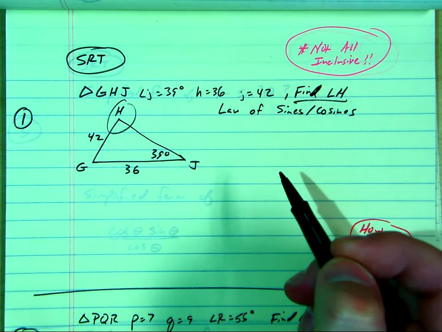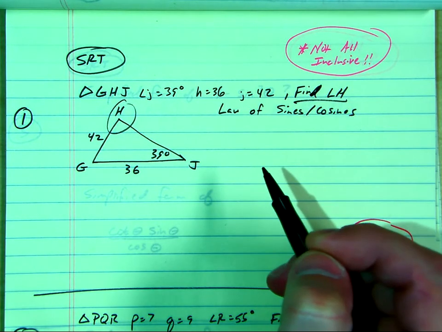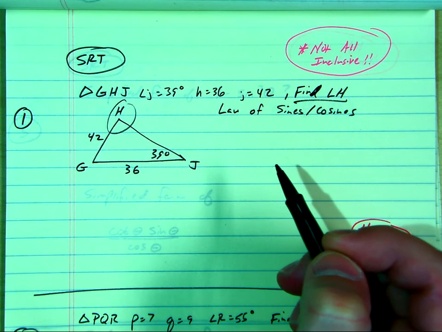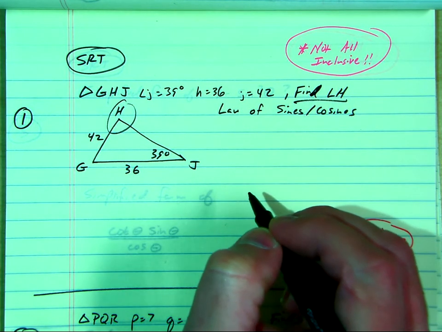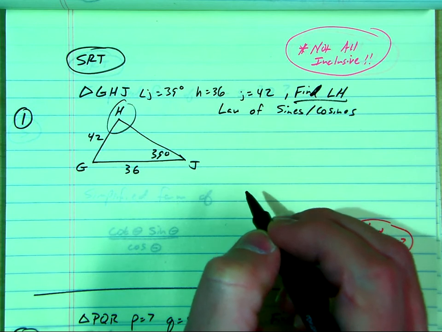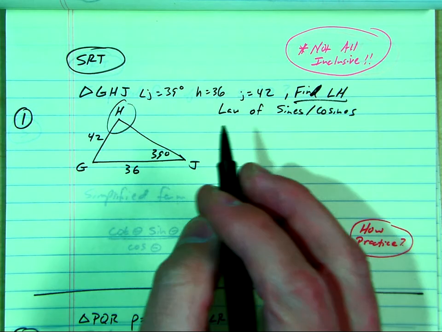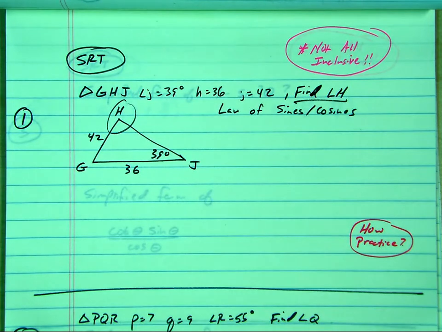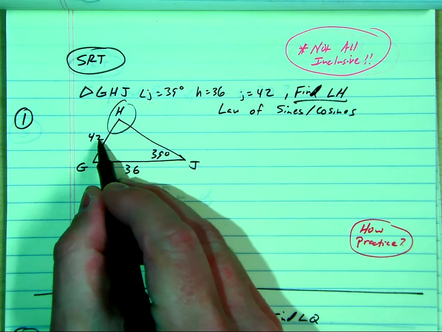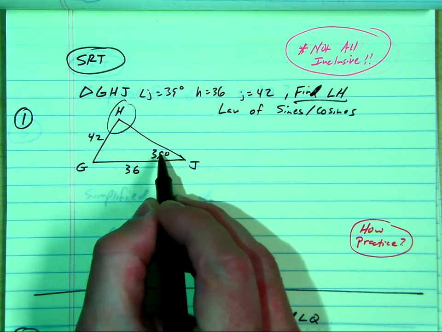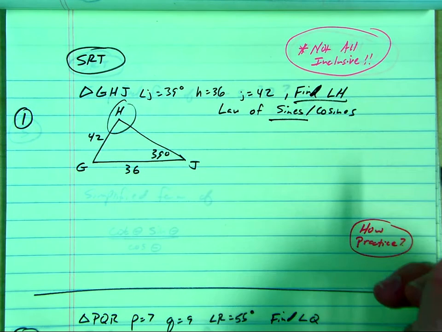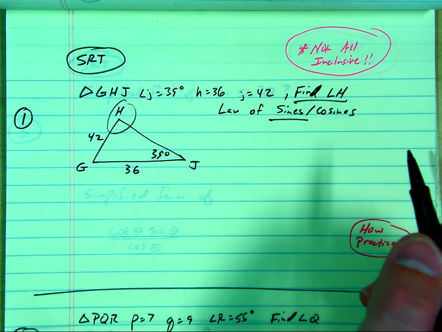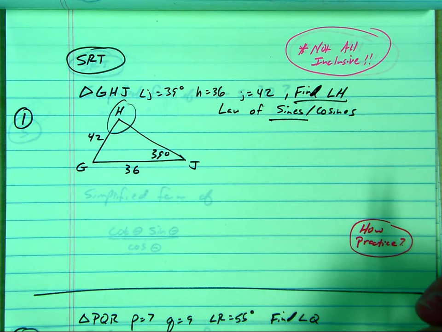So I remember teaching you guys the one question to tell you if you can use the law of sines: what do you have to have? I want to use the law of sines. What do you have to have? No, that's the area formula. To use the law of sines, you need one angle and its opposite side. If you have one angle and its opposite side, you can use the law of sines, which we do. And you can use the law of sines for everything then, which is far easier because it's just solving proportions.